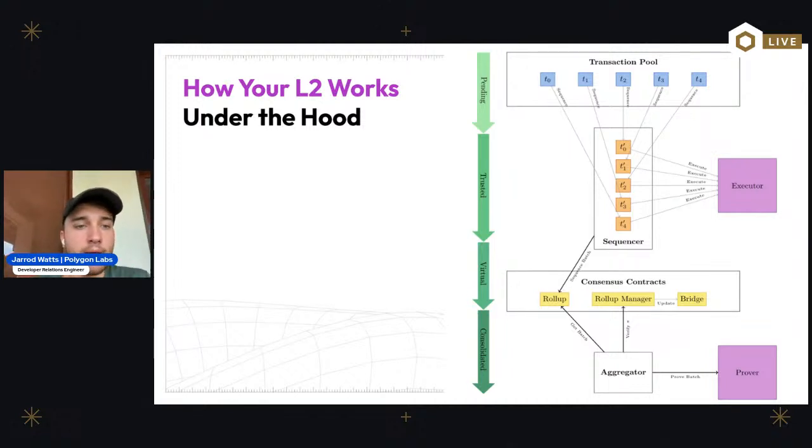A prover is a bit of a beefy machine that you're going to run. It runs the logic required to actually generate zero knowledge proofs of batches of transactions. So essentially the aggregator plays the role of saying, hey, give me the batches, I'll send them to this prover to verify whether or not they are correct. The prover is only able to generate zero knowledge proofs of valid blocks of transactions. So the prover is then going to say, all right, yes, that looks good to me, using complex maths under the hood, and give that zero knowledge proof back to the aggregator, who can then send it back to Ethereum.